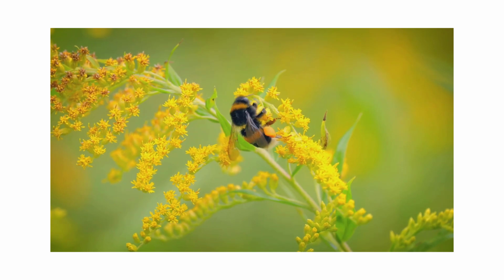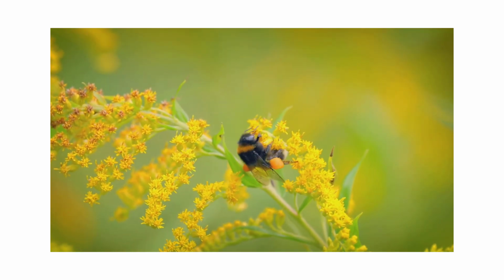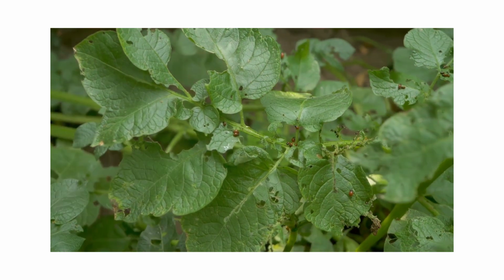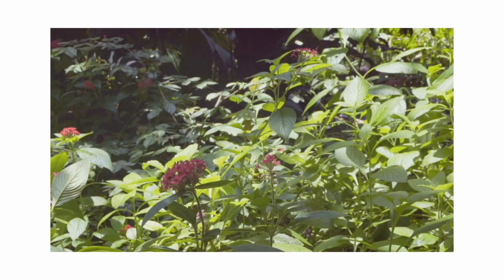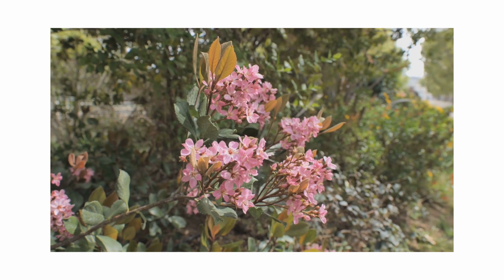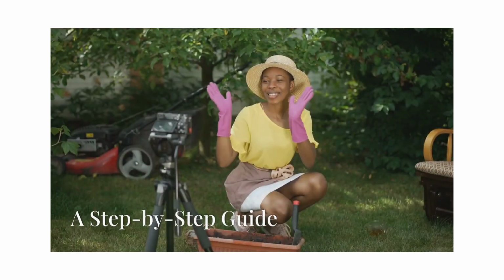In addition to birds, Joe-pye weed also attracts beneficial insects that help to control garden pests. Ladybugs, lacewings, and other predatory insects feed on aphids, mites, and other soft-bodied insects that can damage plants. By attracting these beneficial insects, Joe-pye weed helps to create a balanced ecosystem in the garden, reducing the need for pesticides and other harmful chemicals. This makes it an ideal choice for gardeners looking to create a more sustainable and eco-friendly landscape.